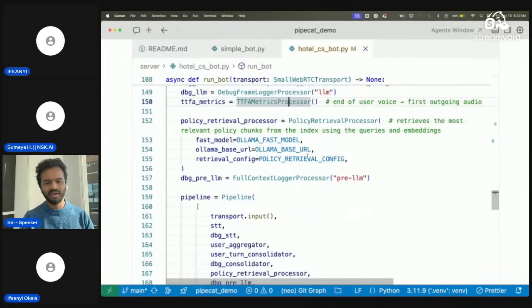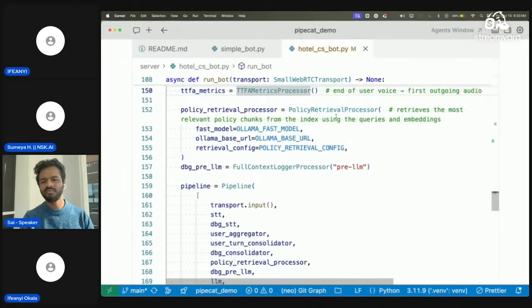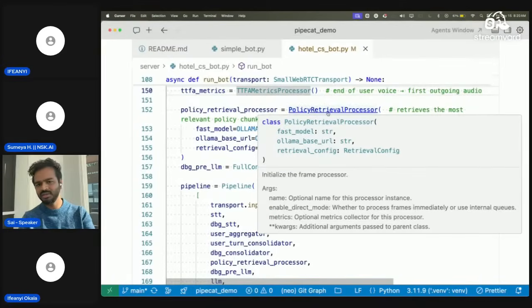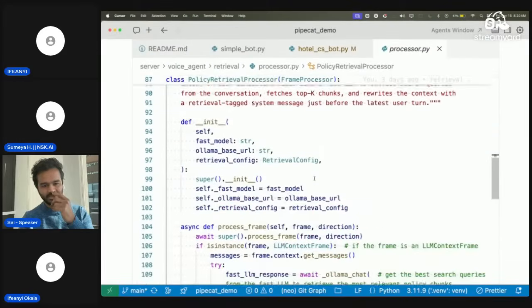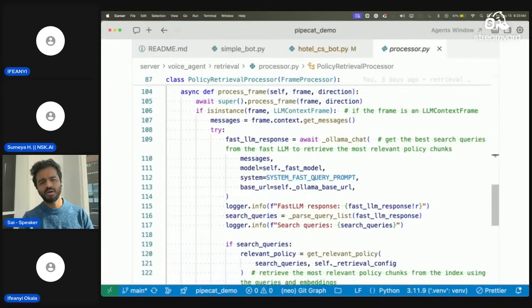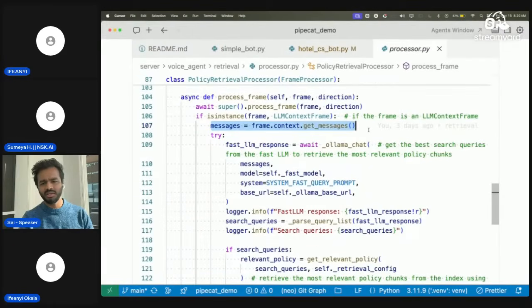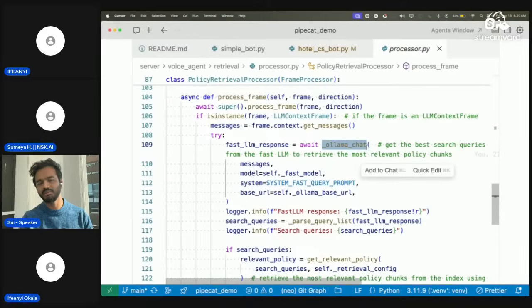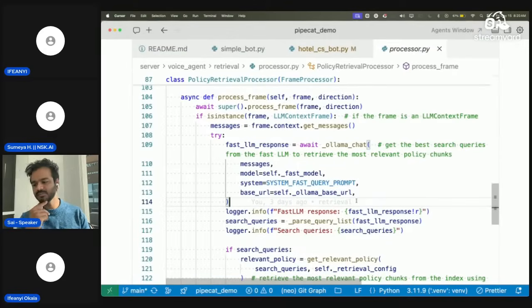Cool. And the final frame that I added is called the policy retrieval processor. And this is where I added the RAG. I have done a couple of things here. One, I'm getting the message from the LLM context, and then I'm sending it to Ollama, asking a faster Llama model to tell me what query I should be using to search in my database, right?